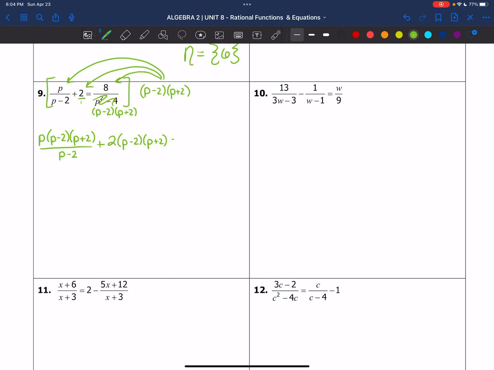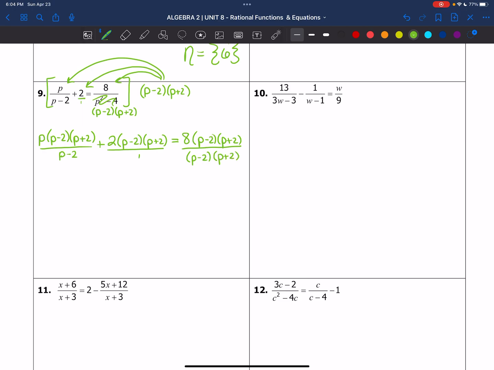Right here, we're going to have now equals the 8. Oh, yes, and this was all over a 1, right? For that second term, that 2 was over 1. Nothing in the denominator there. Now this is going to be an 8 times the p minus 2, p plus 2, all over that denominator, which we said we could rewrite, instead of it being a difference of squares when factored. Looks like this.